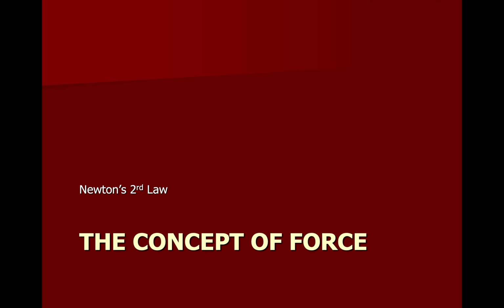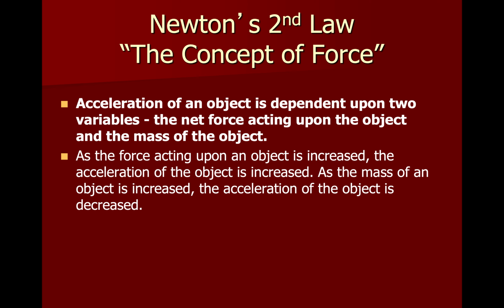Newton's second law is the concept of force. So this explains specifically why that happens, why object A, the smaller rock, requires more force than object B. So again, simply put, if I talk about Newton's second law, you should know that I'm talking about the concept of force. And what this law states is that acceleration of an object depends upon two variables. One, the net force, the amount of force acting on the object, and also the mass of the object.